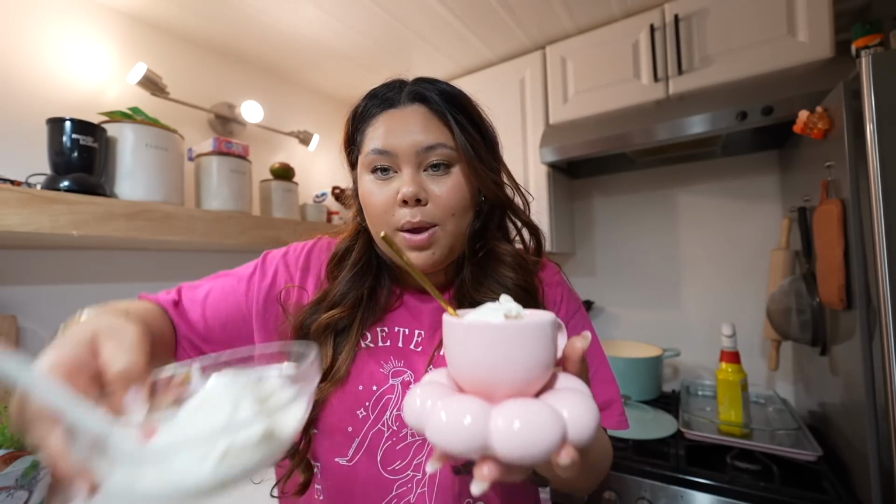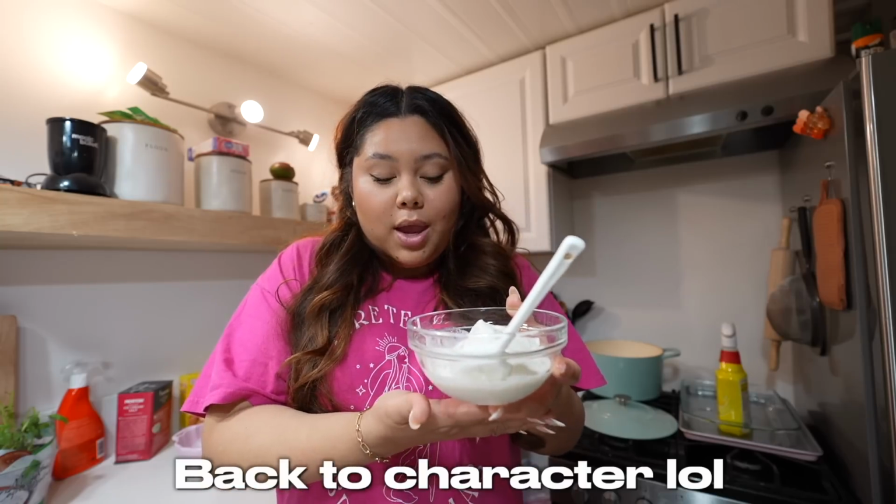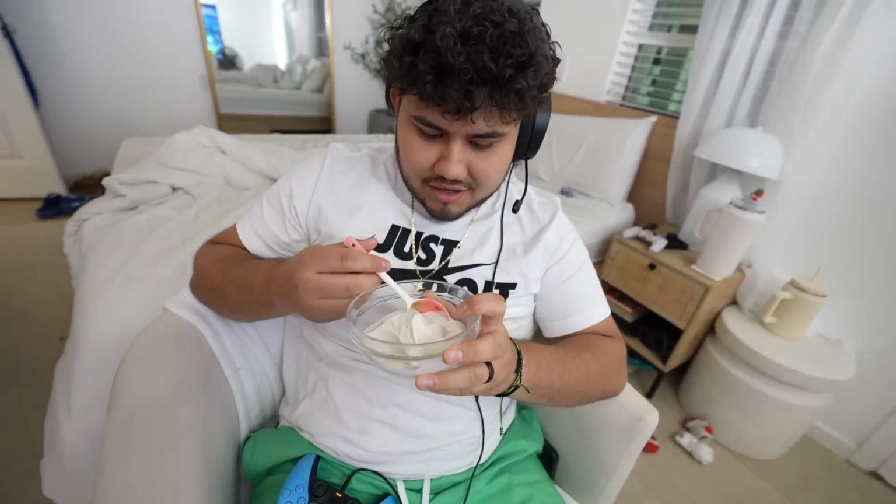Now let's take it to my hubby. His doesn't look as cute, but let's go take it to him anyways. My husband is playing Fortnite, so I obviously have to give him a late night snack. So let's take him this homemade ice cream. Here's your ice cream. It's a little melty. Did you put olive oil and sea salt? Yep.